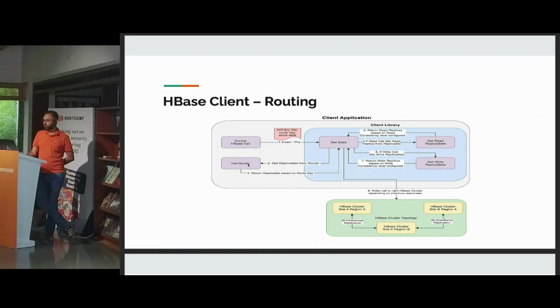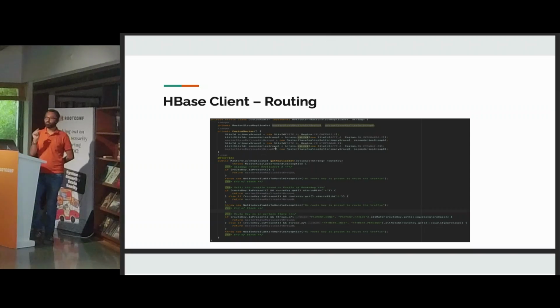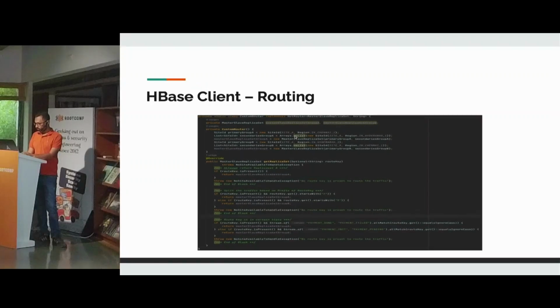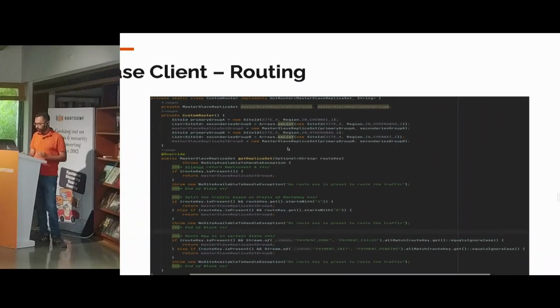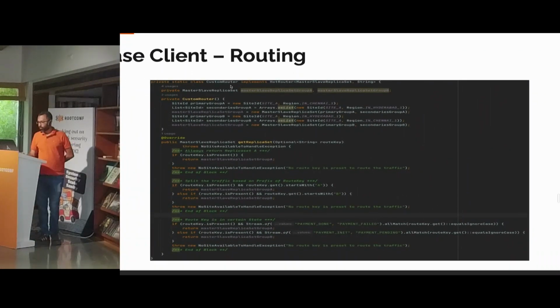If you look at hot router, which get sites will go and get the replica sets from, here is the simple code logic. It is a little small. So if you look here, what happens is custom router is implementing the hot router.